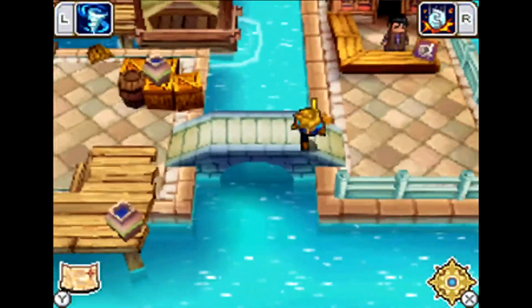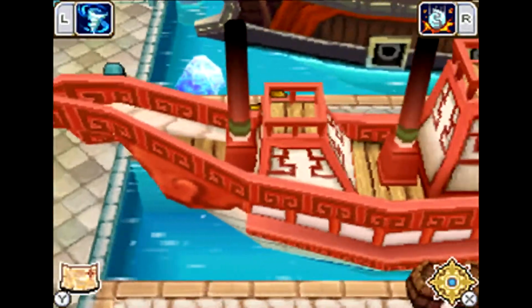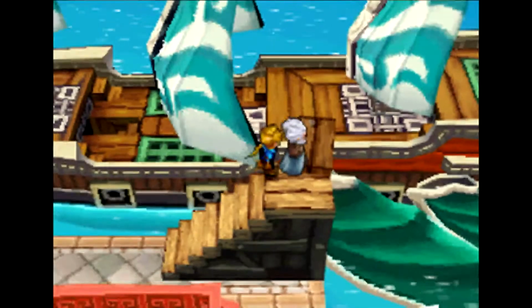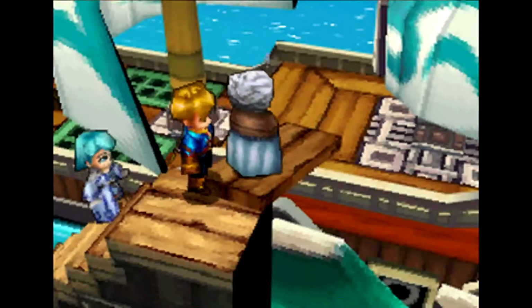Alright, so that is what the Echo Gem does, though. It pretty much tracks where Ryu Kou and Haojiu are. So, if you don't know where he is on the world map, that's how you're gonna find it. But let's get on the ship and let's go. Matthew, is it time to go? Yes, it is. Anyway, let's get underway.